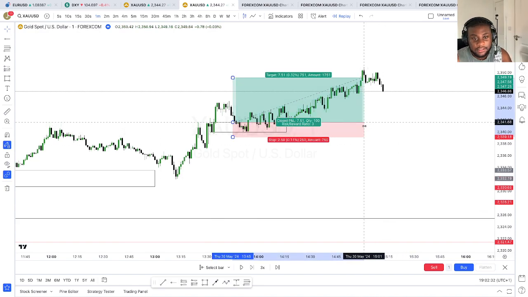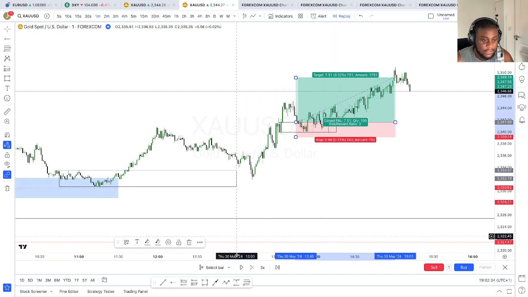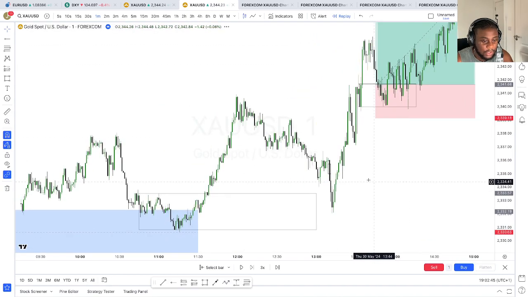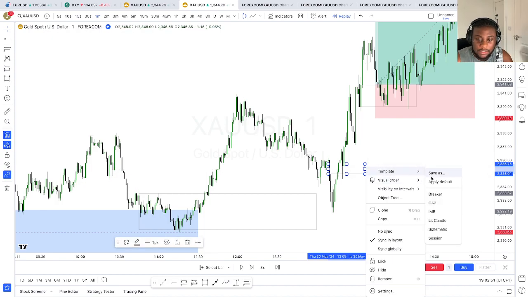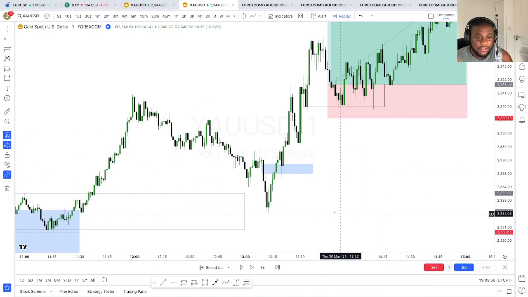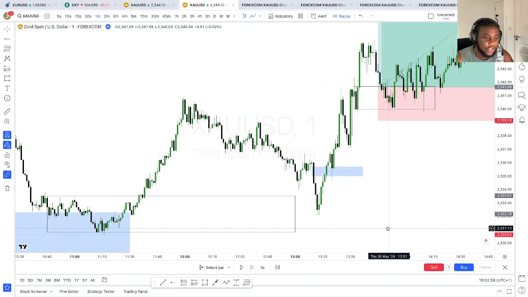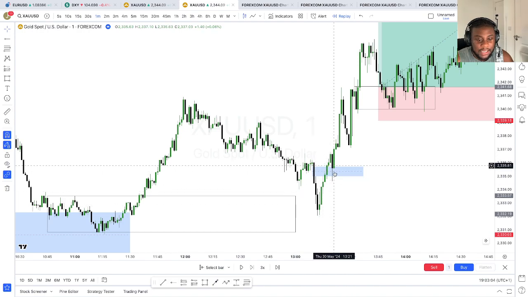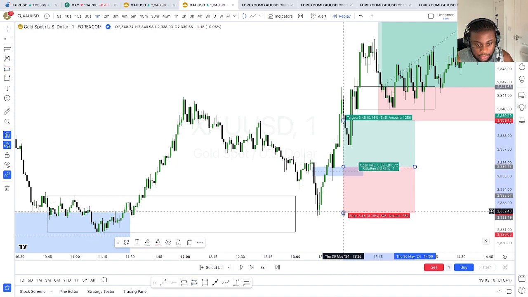Now, with that being said, it was a very, very great trade, and I will continue to journal and take a look at how we could have potentially entered this trade even further down the line. I did notice that the retracement or the re-entry was a lot lower. I didn't anticipate and identify this entry here at the time, just due to the fact that I may have been looking at EUR USD, I may have been looking at USD CAD. Sometimes it is best to just focus on one pair so that you can fully lock in that one position. But you can see here we had this balanced imbalance. We had price testing on the other side, and that was the most ideal re-entry in my personal opinion.